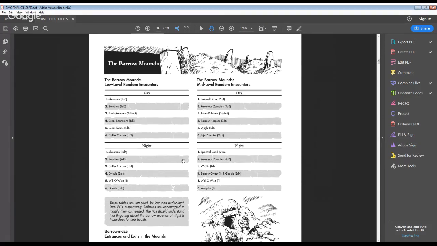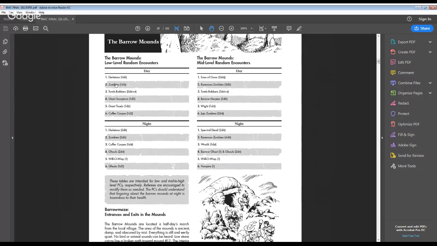While the players are wandering around, there are also random encounters, because every 20 minutes, so every two turns of play, you make a random encounter roll. If you roll a five or a six, the players have an encounter and you roll to see what it is. If it's a daytime encounter, it's probably not terribly far out of their abilities, because you key it to their level. There's a low-level random encounter table and a mid-level one for the mounds. But at night it's going to be a lot more dangerous. If you look here, a result of one during the day is 1d6 skeletons, while there's double that at night.